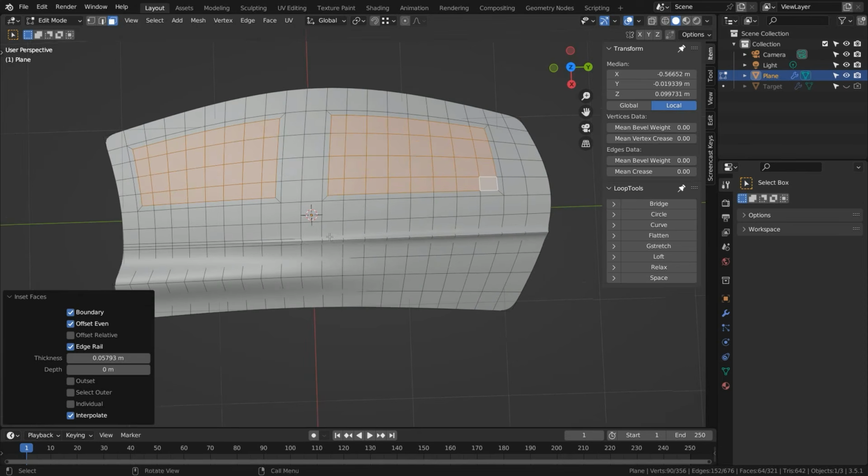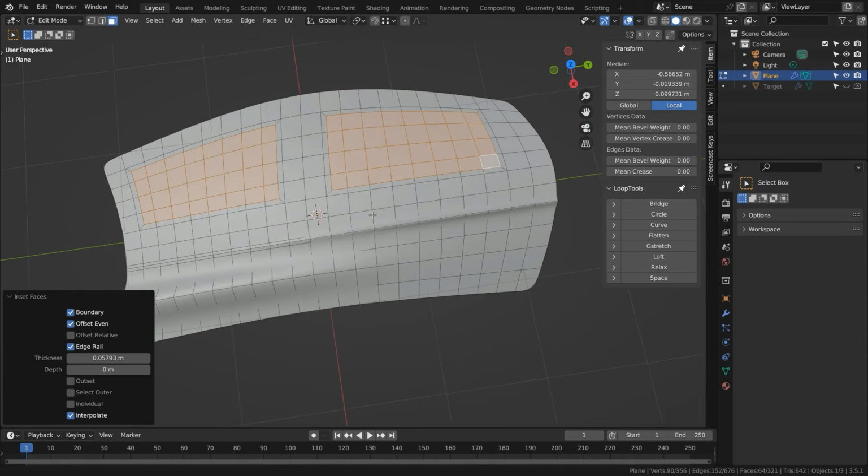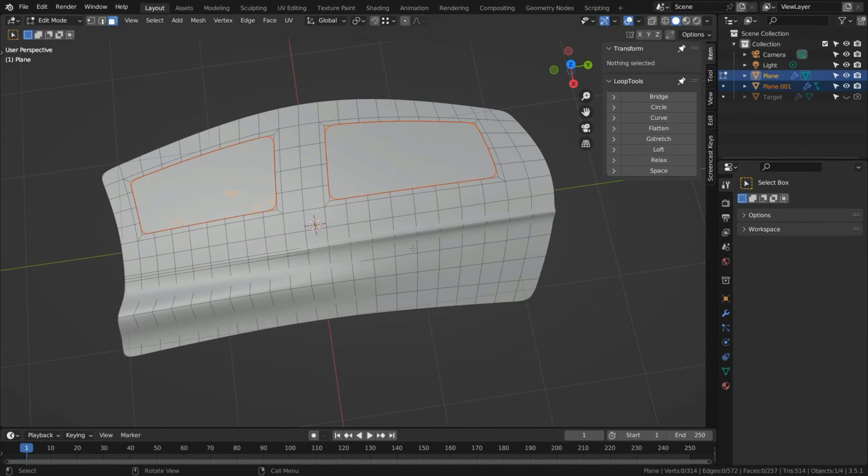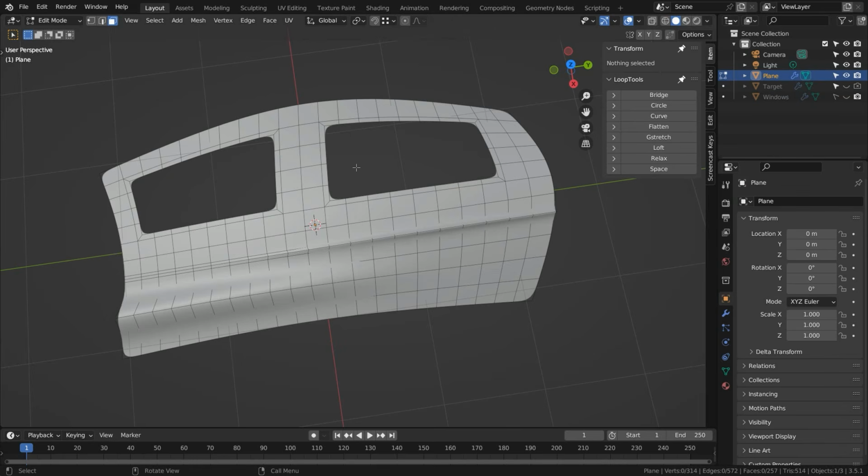I can delete or even separate these polygons out to use as glass for my windows with exactly the right curvature. So I'll press P this time actually to keep those, as they'll probably be useful later, and choose By Selection. And then you can see them here as a new object in the outliner. So I would rename those to windows. It's always a good idea to rename your objects as you go. And I'll just hide them. I won't use them here. That's just to show you how easy it is to make useful elements.